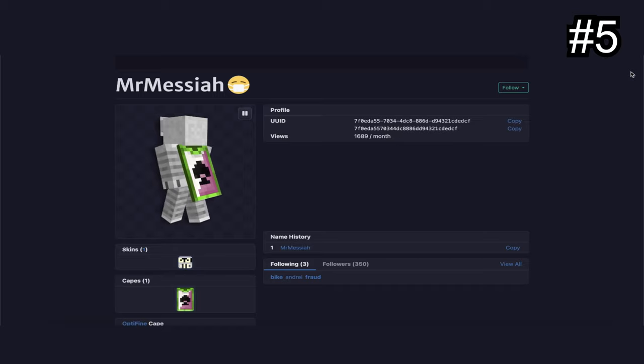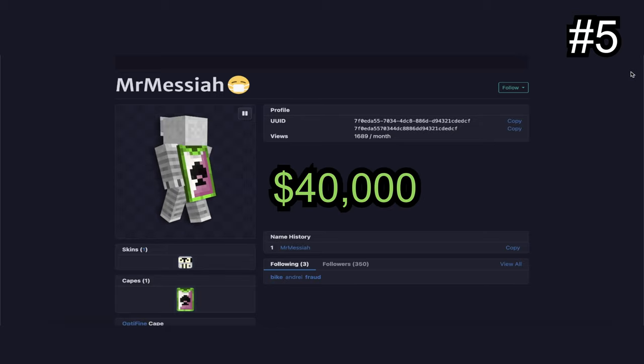Now, Mr. Messiah is not a popular Minecraft player, but it is rumored that he was offered $40,000 for this account, but he didn't accept. Even though he was offered such a high amount of money, he did refuse to accept the money, which is something that I just can't believe myself personally.